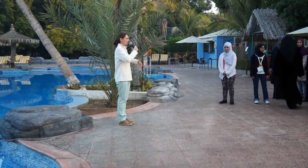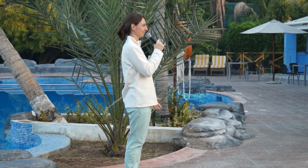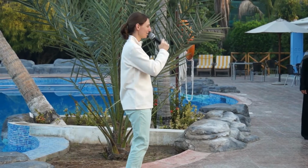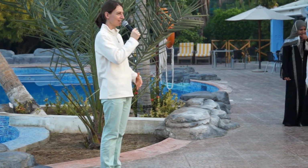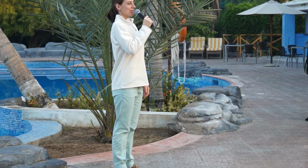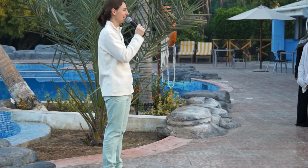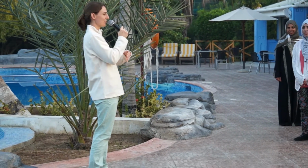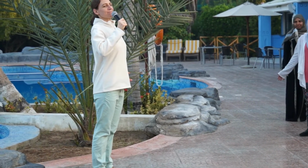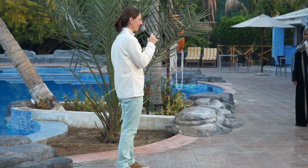Through the nose, fill your lungs, hold it, and then breathe out slowly. And another deep breath, breathing in slowly, filling your lungs, and breathe out slowly. And the third one, open your chest, and breathing out slowly. Okay, so we're going to start again with the ankles.